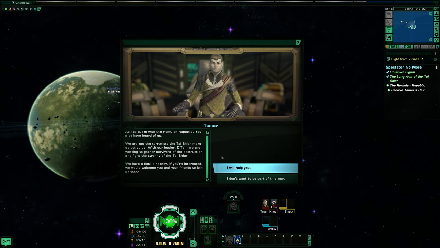So this is the Romulan Republic. Now, you can say I don't want to be a part of this war, but I think it doesn't matter. You ultimately have to join the flotilla anyway. But, sure, let's just say I will help you.